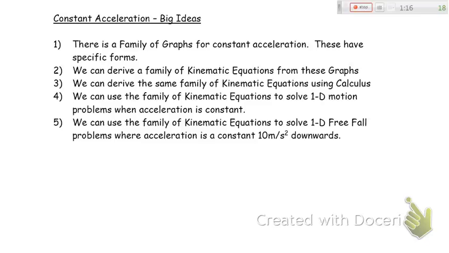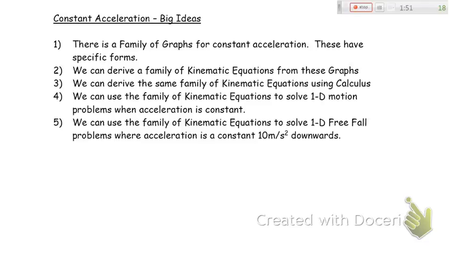I showed you those three graphs last time, and they were just straight line graphs, and we said, oh, if it's a position versus time graph, the slope is the velocity. If it's a velocity versus time graph, the slope is the acceleration. If it's an acceleration versus time graph, the slope is the jerk. And if it's a velocity versus time graph, the area under the graph is displacement. And if it's an acceleration versus time graph, the area under the graph, well, that's going to be your average velocity. Boom. Okay.